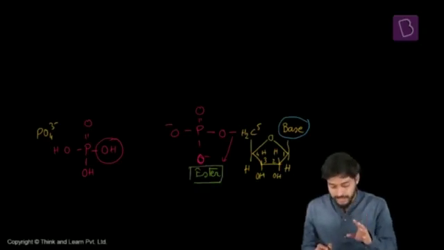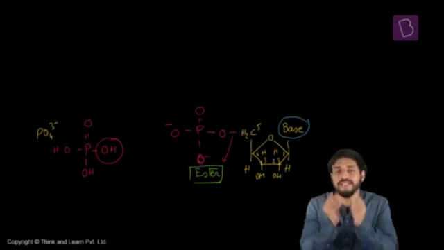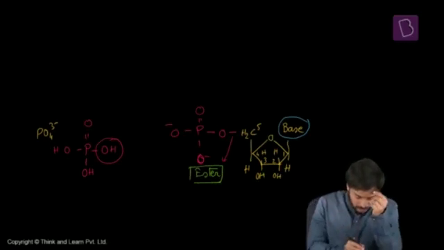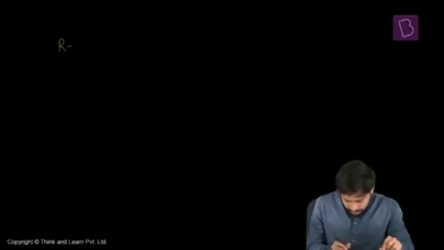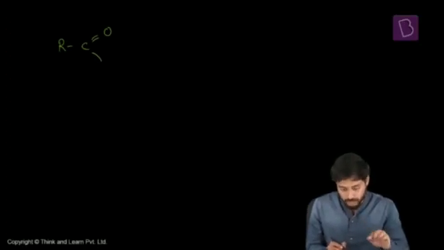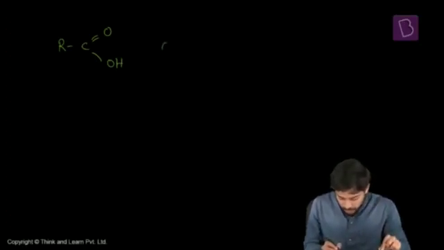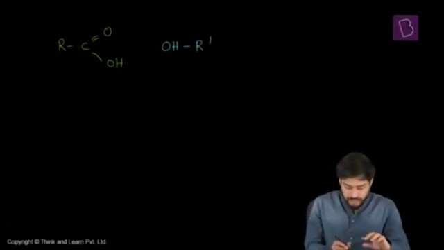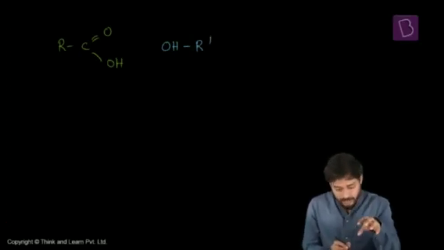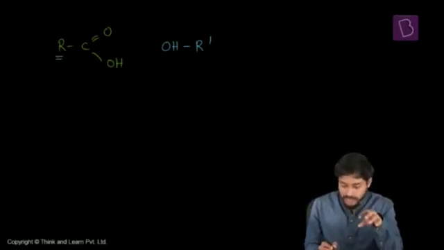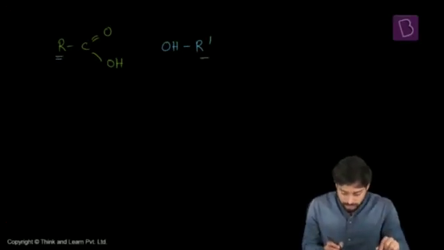Fine. Now, don't get confused. What is an ester bond? There's a basic criterion for something to be called an ester bond. Let's imagine there's a carboxylic acid, very basic structure. We have C double bond O, and OH. Perfect. Now, along with the carboxylic acid, we need to have the OH of an alcohol group. R is the alkyl group, so this is represented as R for the carboxylic acid and R prime for the alcohol.